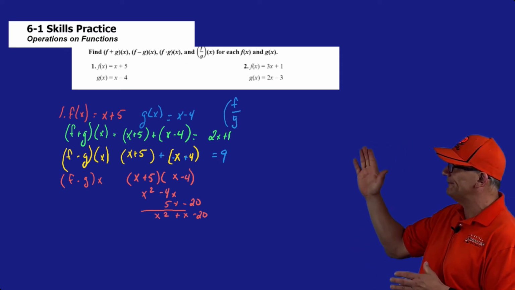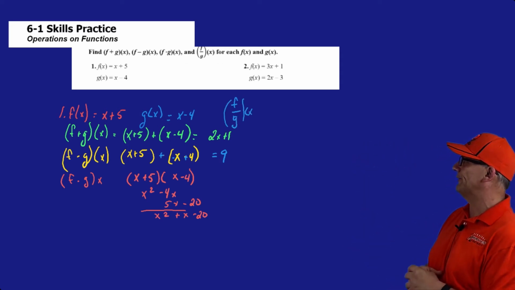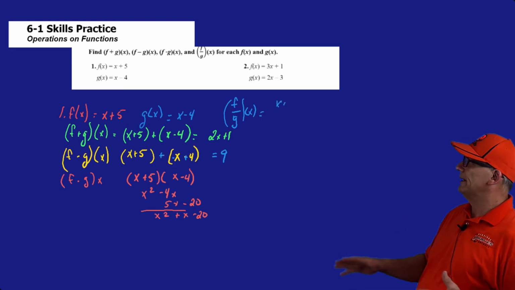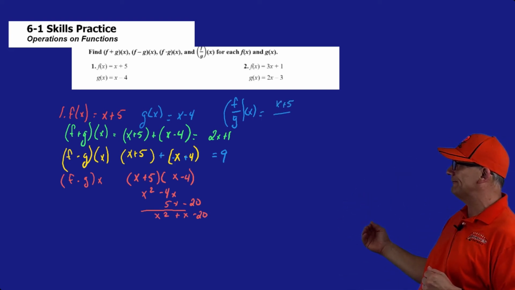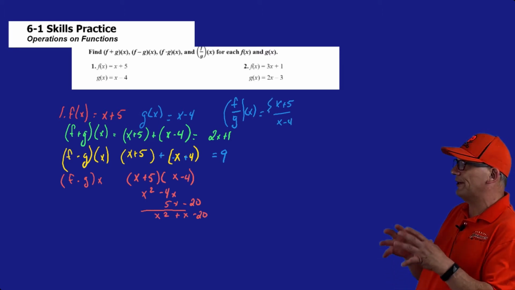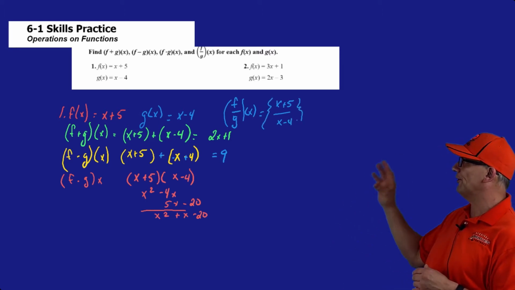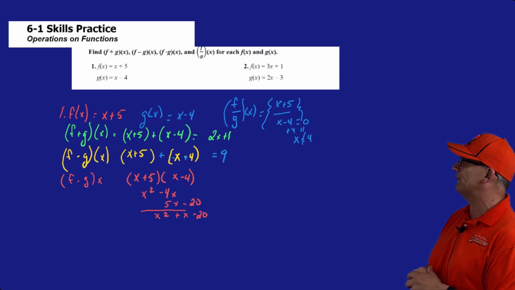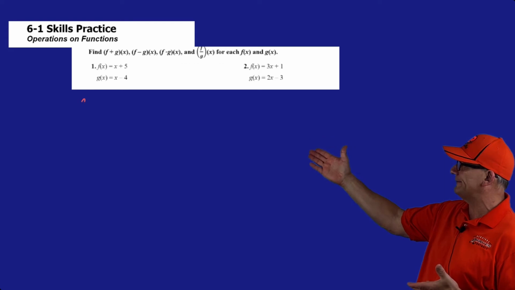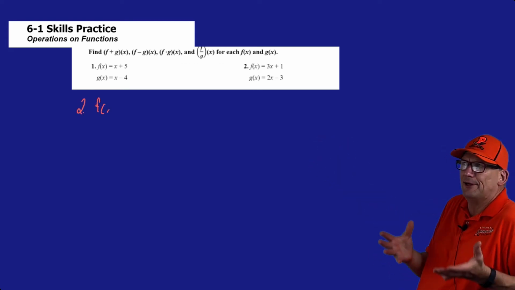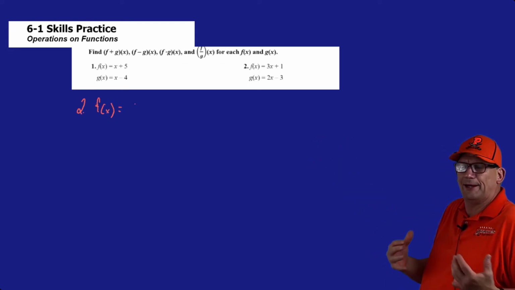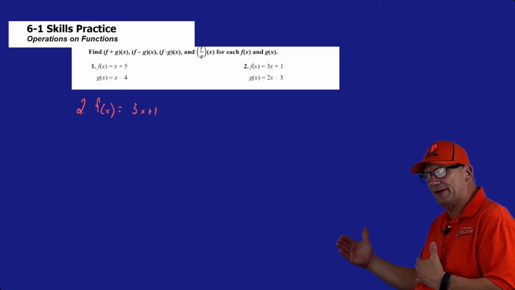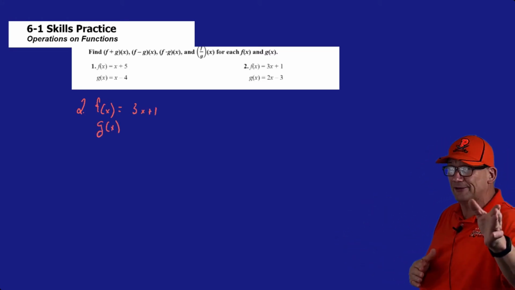All right, so now the division. And this is really the only thing I've got to make sure I emphasize with you. Okay, so when we set this up for division, there's nothing we can do here as far as the division goes. But what you are expected to do in Algebra 2 is tell me what values x could not equal. And x cannot equal 4 because that would make the denominator 0. So that's what you're expected to be able to tell me. And you can see x cannot equal 4 because we do not have a 0 in the denominator. We don't have that defined. So even though we can't find a solution, you can tell me what it's not going to be.